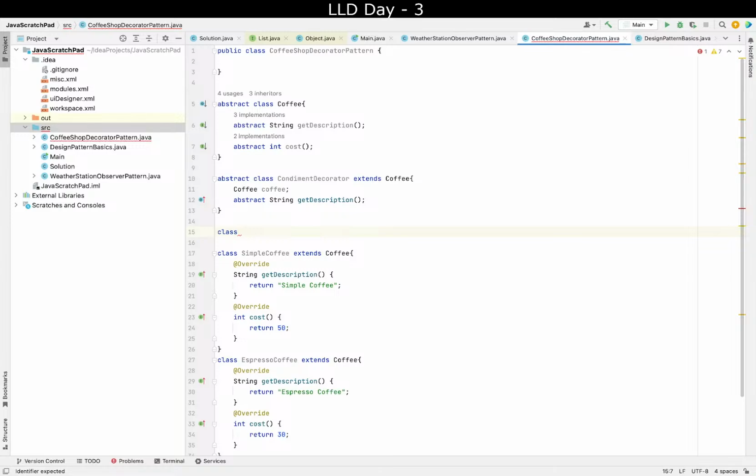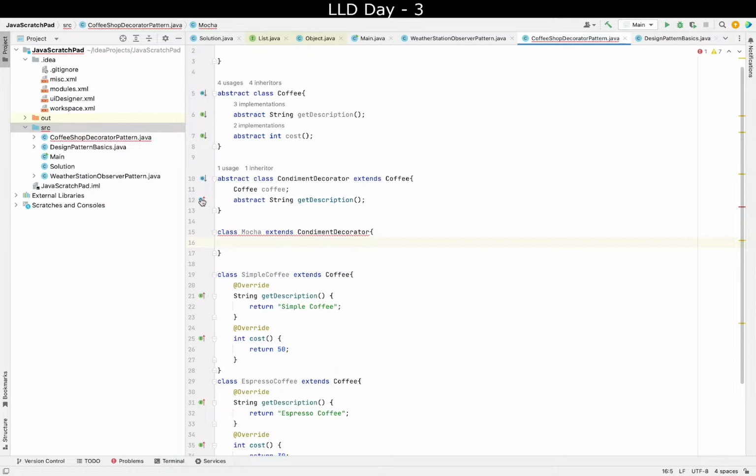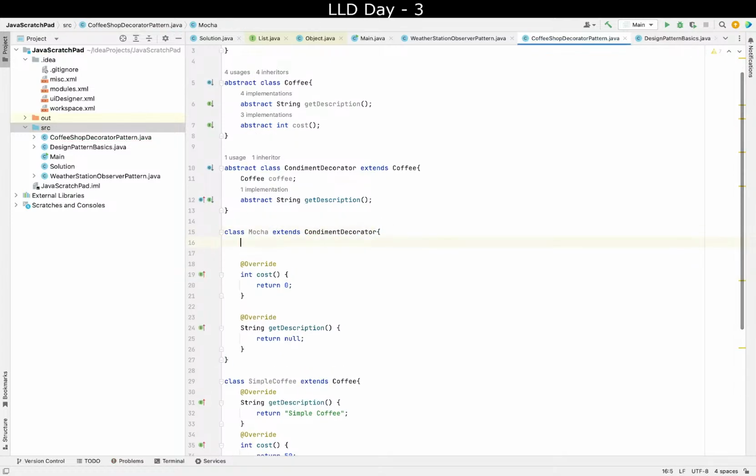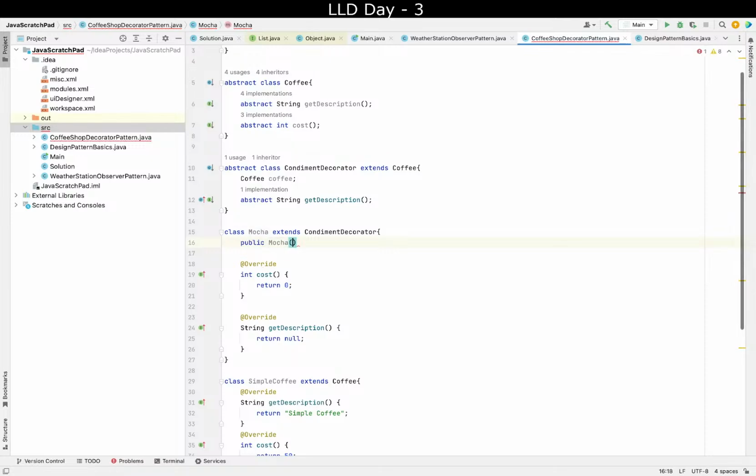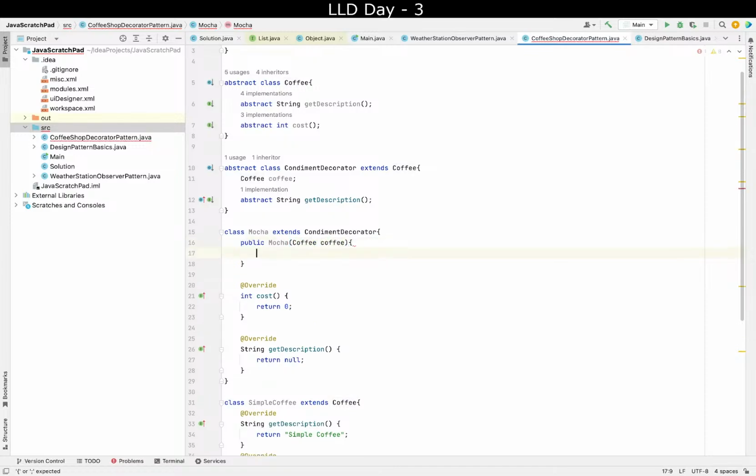So we have a class, let's say Mocha, which will extend the condiment decorator. Now what will it do? Implement the methods. In its constructor I will take a coffee, right?